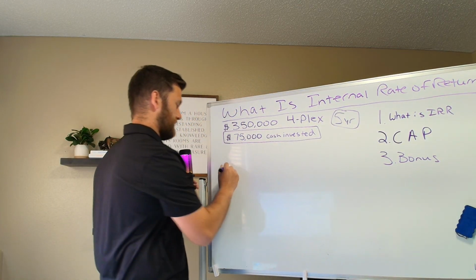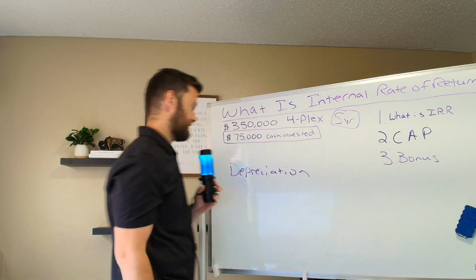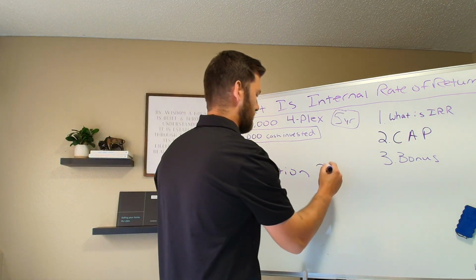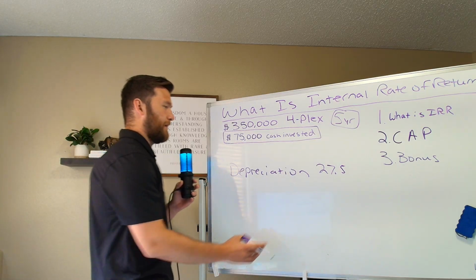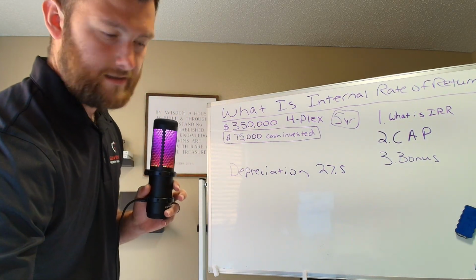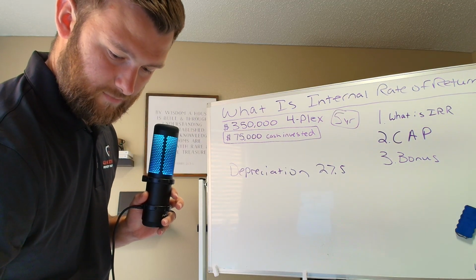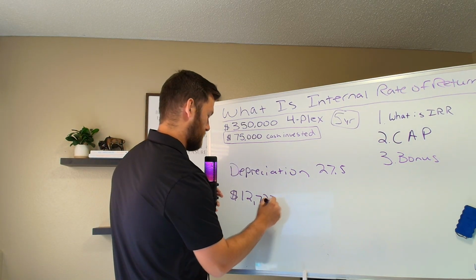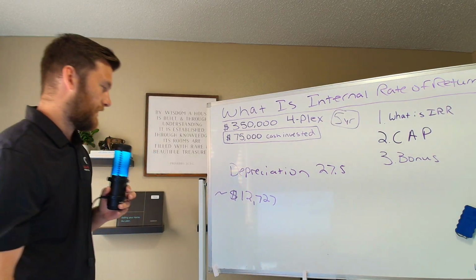Tax wise, there's a thing called depreciation. On a standard residential property, you're able to depreciate it over, I think it's like 27 and a half years. I'm not an accountant. This isn't tax or legal advice, but this is what I've seen. So you can depreciate that asset over the course of 27 and a half years. And so 350,000 divided by 27.5, roughly, boom, you can write off about 12,727 each year that you own it.